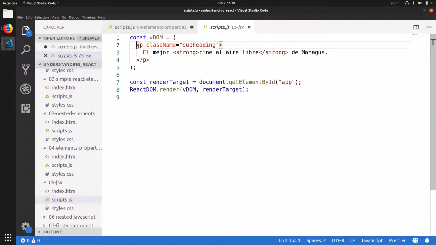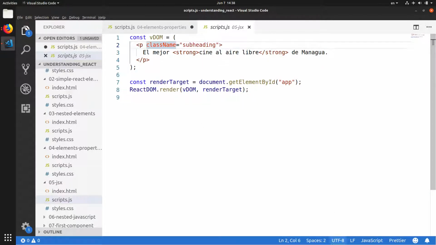This is very easy to read compared to the previous version. And as you can see, I can nest elements. This is an element that has been nested, and then you get the results from before.